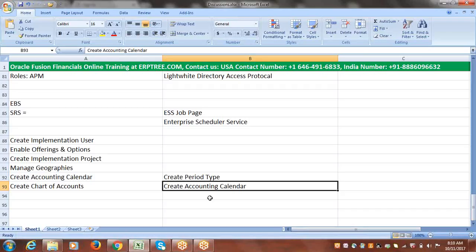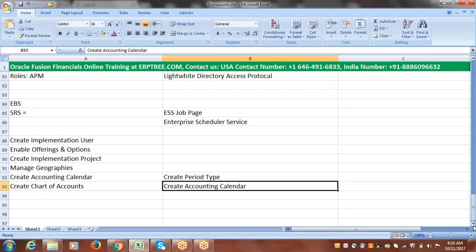The accounting calendar, they did announcement. That's nothing but the accounting calendar can be created automatically based on the inputs which you provide. So how many periods you require, all the specifications you have to give, then the system will create the accounting calendar automatically. Now we are going to see how to create the accounting calendar. No period type you have to define. You can find most of the period types predefined in the system, so you can use them as per your requirement: quarterly, hourly, yearly, weekly, monthly, daily. You can select the period type, and then straight away you can go and create the accounting calendar.